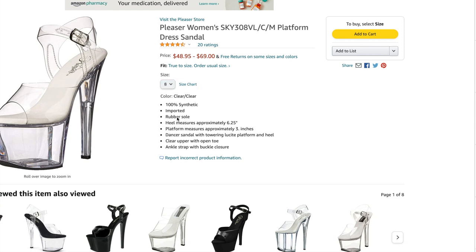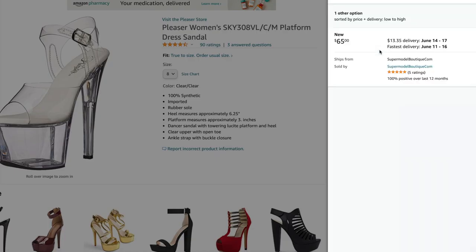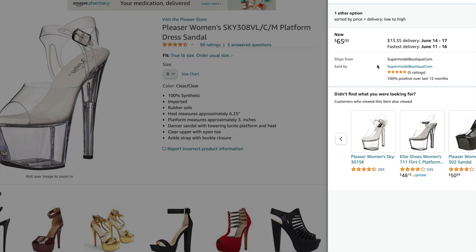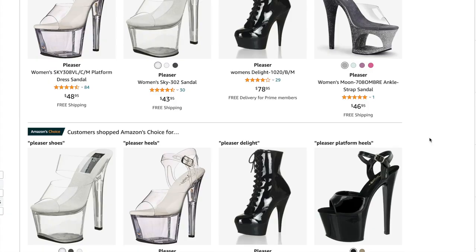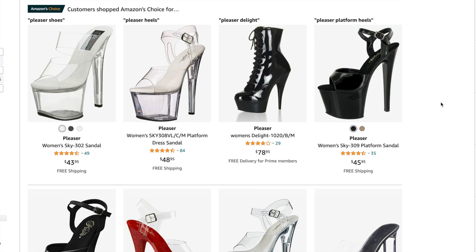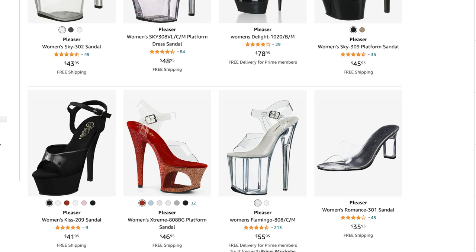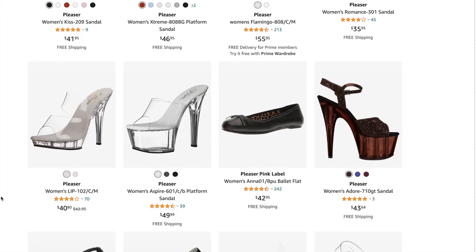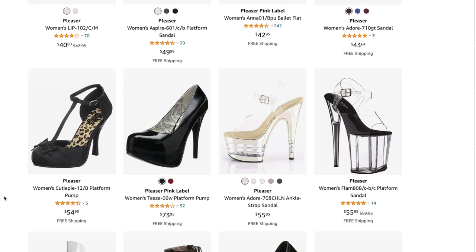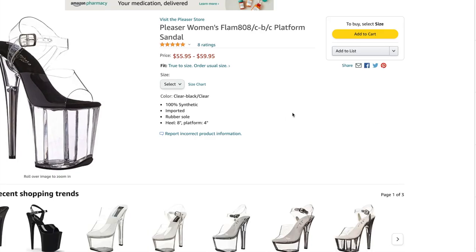On Amazon prices are between $50 and $70, depending on the seller. There's one for $65, another for $45 with a black pair, and another black pair for $41. The patent leather ones will provide a little more pole grip. You can find some affordable shoes here — these are probably individual shoe sellers, possibly house moms listing inventory on Amazon. So you do have options outside of the Pleaser website.